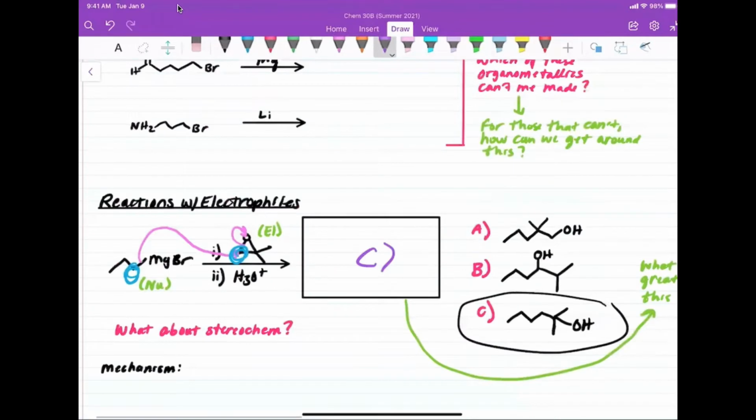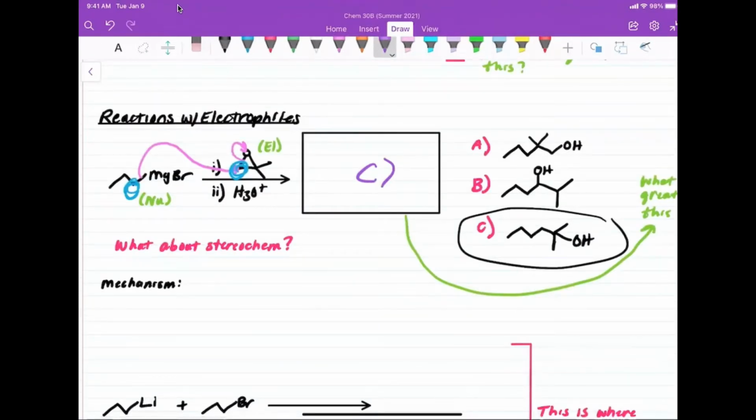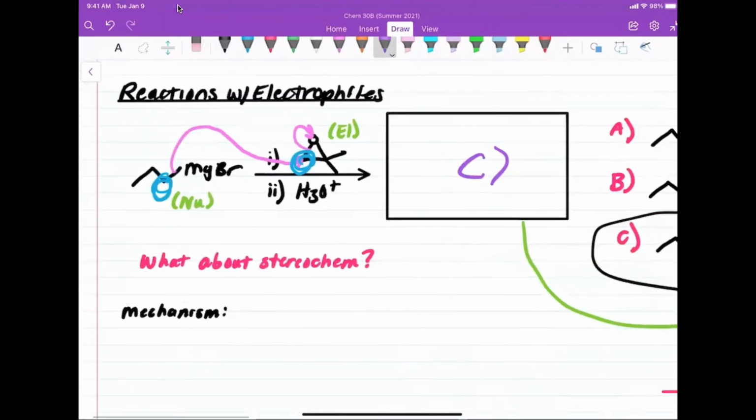Stereochemistry. We don't have any stereochemistry here because we are not forming any new chiral centers and we didn't start with any chiral centers, so there's no inversion to show or anything like that. But if there was stereochemistry to show, it would be because the side of the epoxide that you were opening was a chiral center, and you would show SN2 inversion if you had that. We don't have it here though.